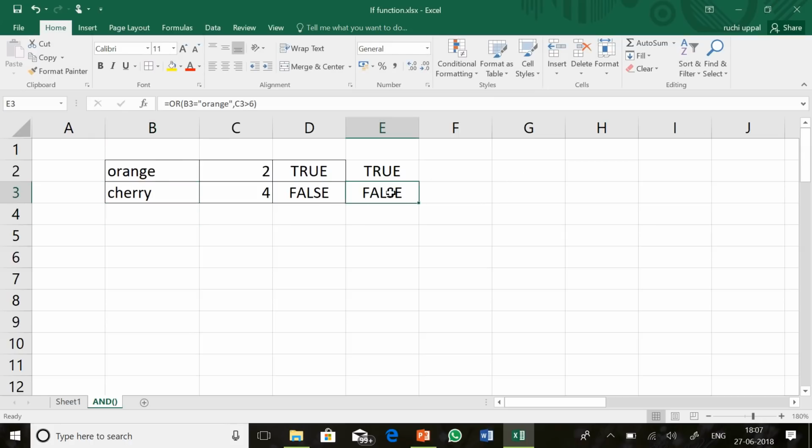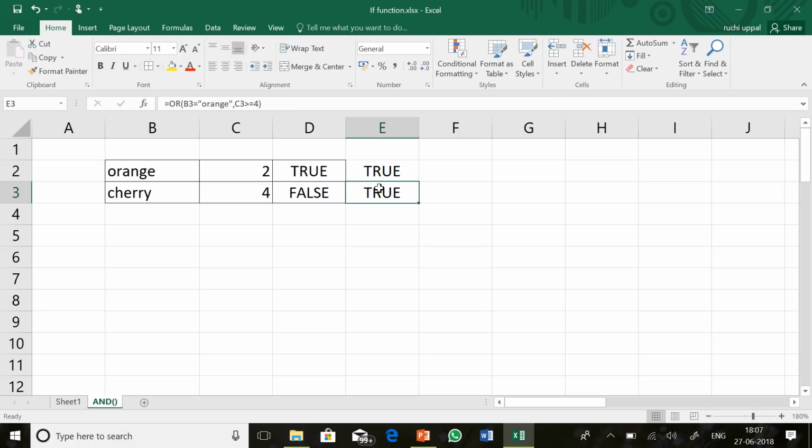False. Huh? False. Why false here? Because B3 is not equal to orange and C3 is not greater than 6. Suppose I write here greater than or equal to 4. So let's check the answer.